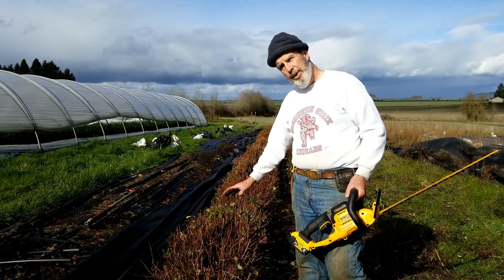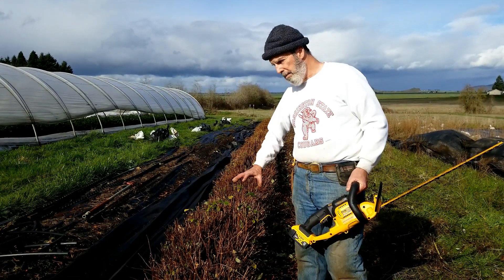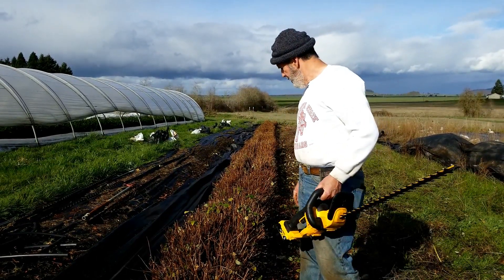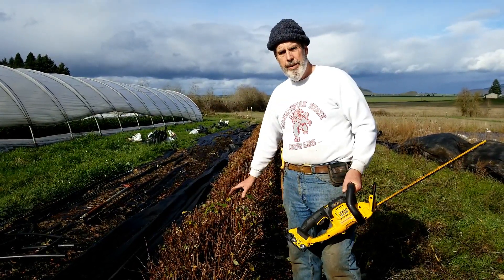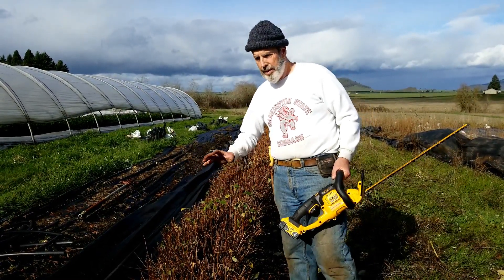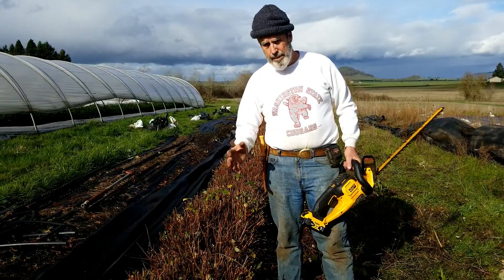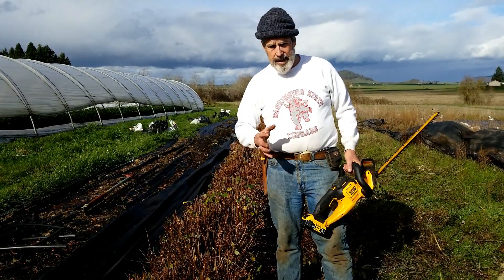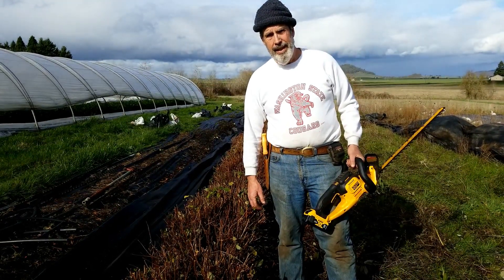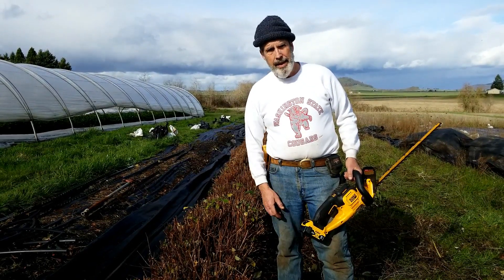Anyway, just wanted to show you a possible way of dealing with things — particularly if you're not trying to keep a manicured landscape and you're dealing with a production area. It's an easy way to handle it: you don't have to deal with the residue, it returns things back to the soil. You could do this with other long-term woody perennials — eucalyptus, the same idea. Keeping the residues of the plants as close to the base of the plants you're growing is probably a great alternative for keeping that mineral cycling going.